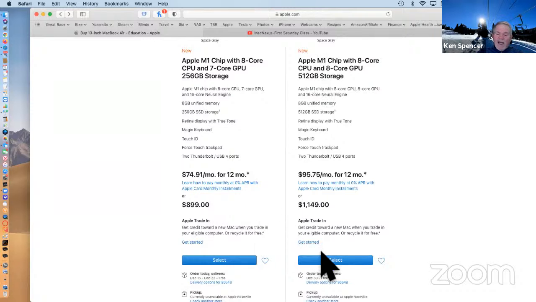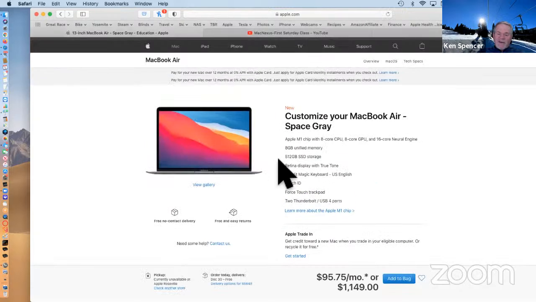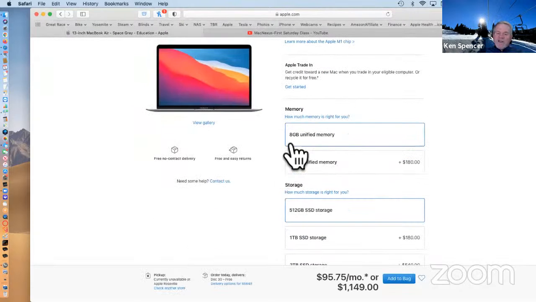So let's go ahead and click this one because what I'm going to show you here will apply to most of the computers. Our choices currently are 8 gigabytes or 16. With the Intel chips, and remember that's the RAM, and the RAM was off on the side, and I've recommended more recently, a lot of you probably have 4 gigabytes.